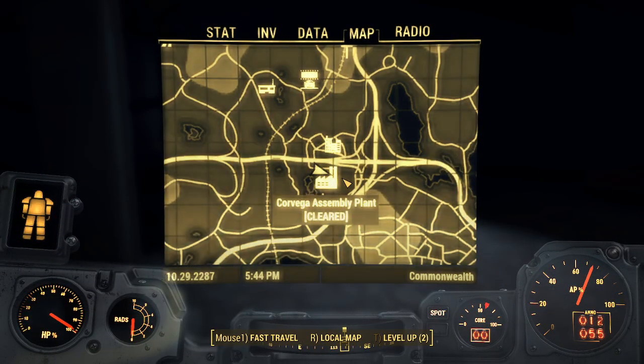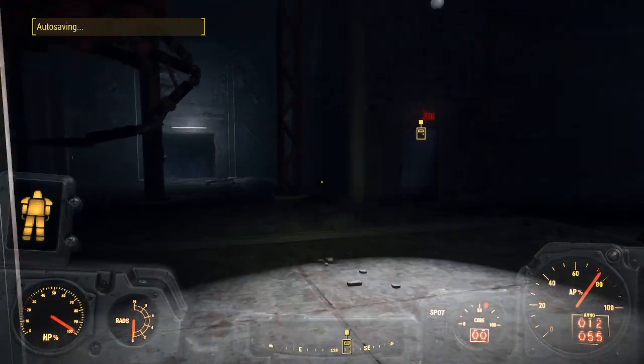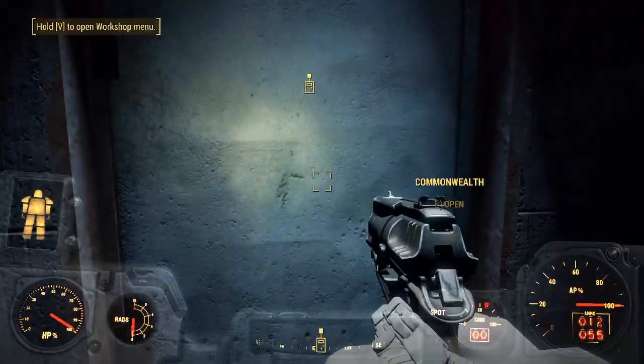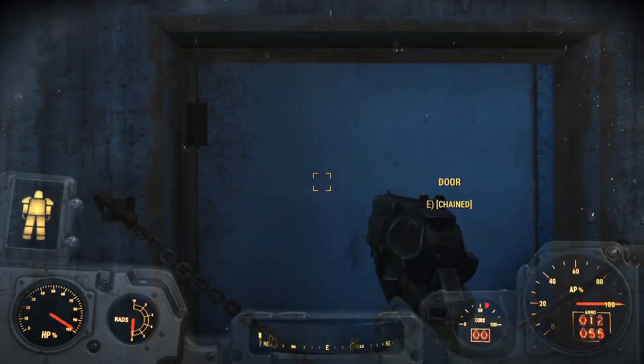Appearing as a camp, cool. We used a lot of our fusion core. It just means I gotta go to Diamond City next, so I can get more fusion core ammo. Or power, but.